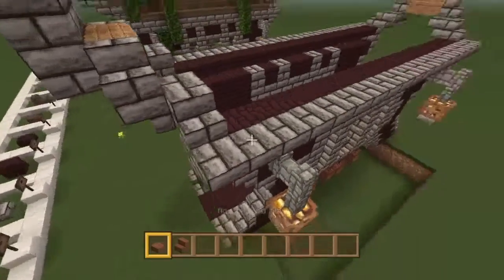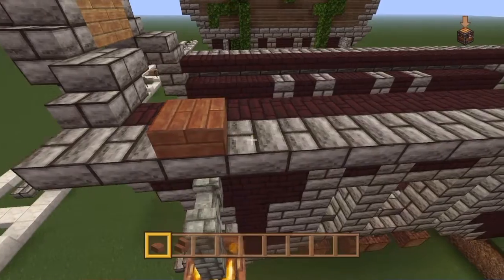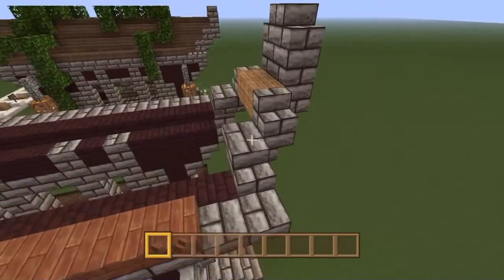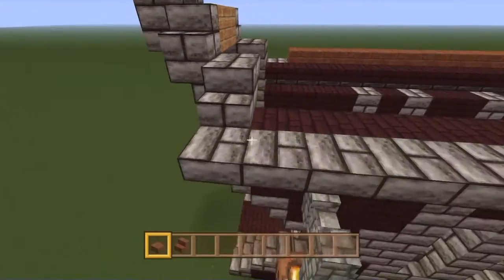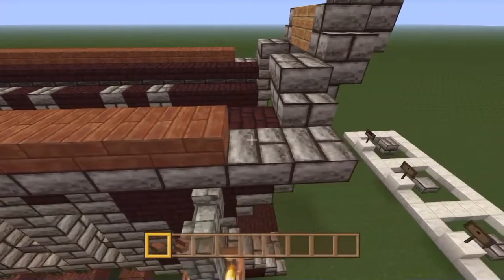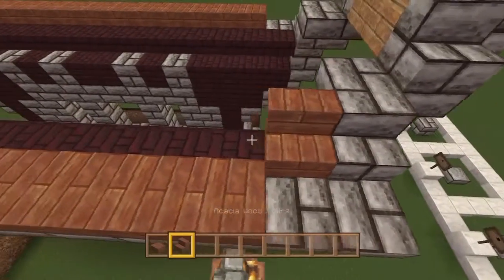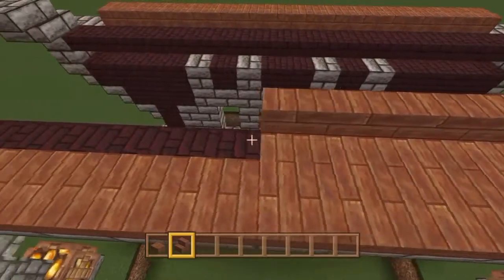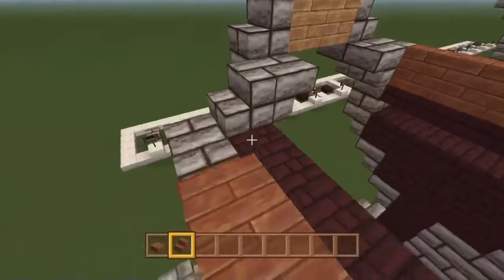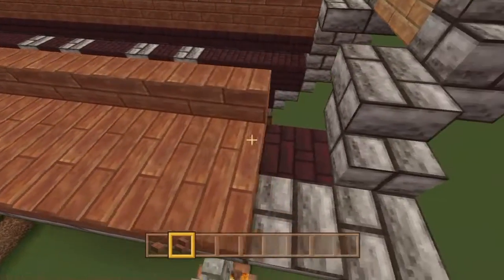But anyway, on these upside down stairs, come over by two, place in a slab, and bring it all the way over until you get to where there's two on this side. Let's try the other side. One, two, put one, come all the way over until you leave two on this side. Then grab your stairs, put it on that side of that stair, and we'll come across with the stairs. And let's do it on this side. Grab a stair, put it there, and we'll come across with the stairs.